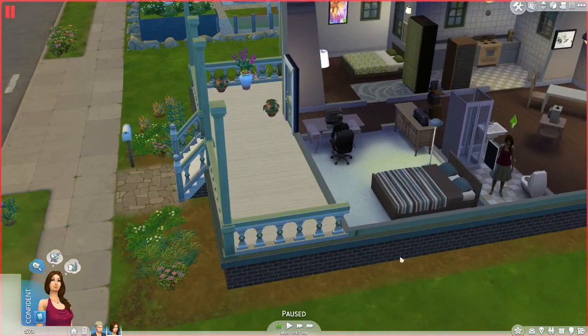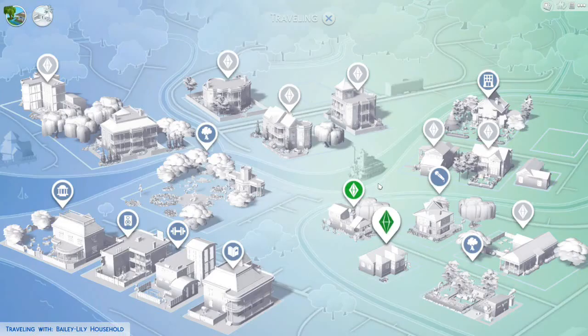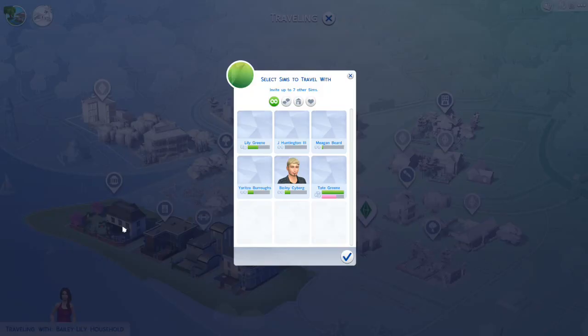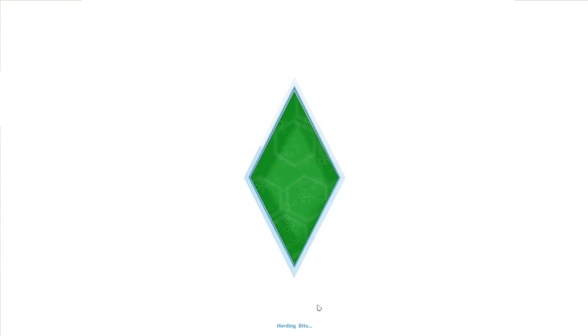But yeah, okay. So now we are going to travel to the Municipal Muses Museum. And let's see, can we travel? Yep, there he is. There's our Tate boy. Iris is going to take lovely Tate, and they're going to go on their first little date. I'm so excited. And hopefully they can view lots and lots of paintings to help Iris go way up there on her little aspiration.